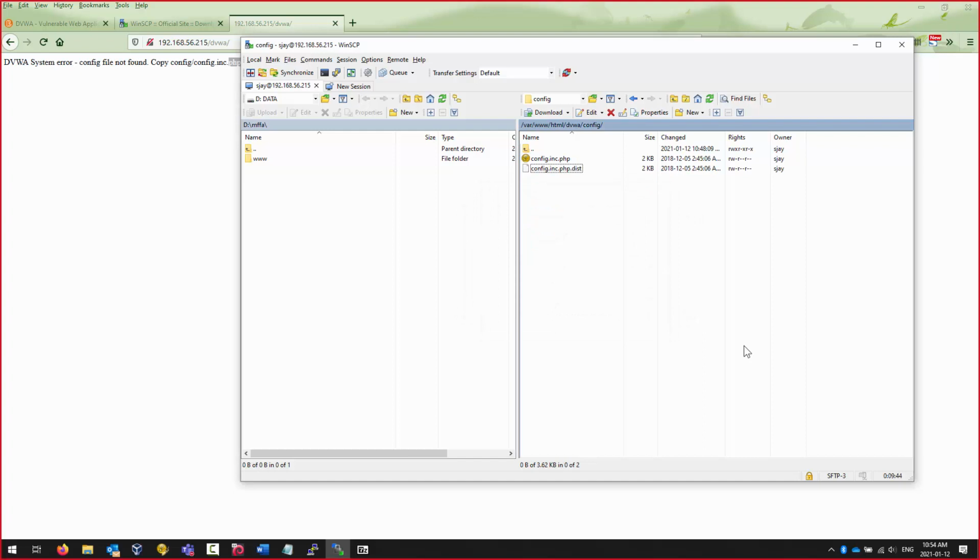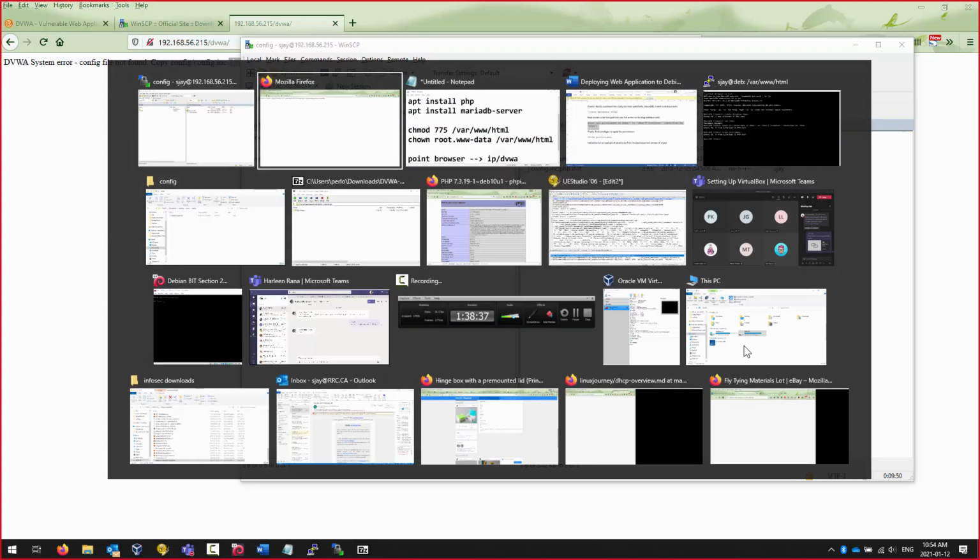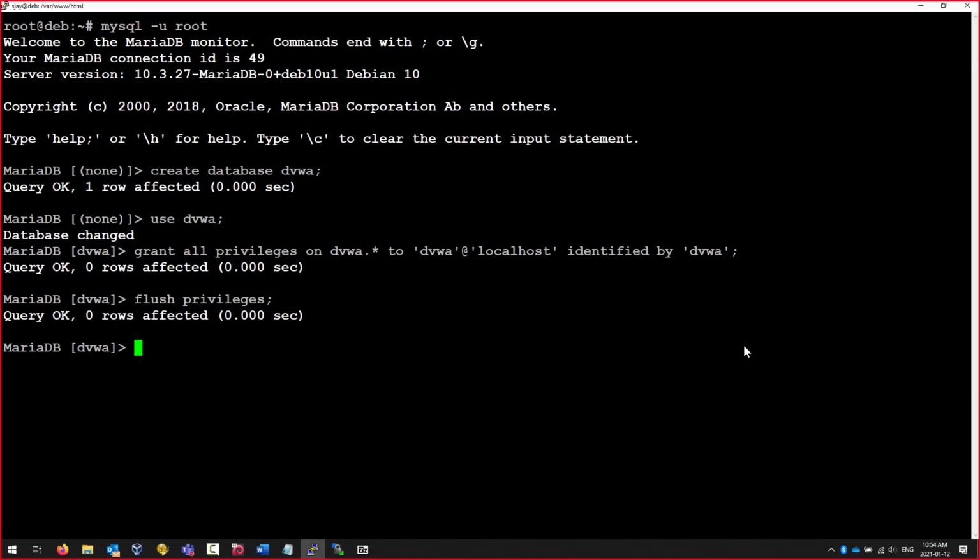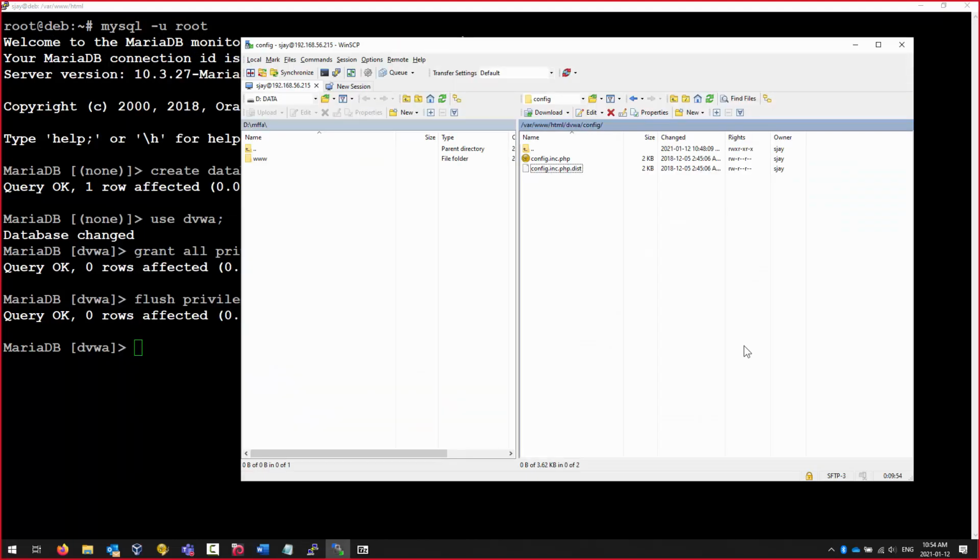Again, the graphical FTP tool that you use can do a lot of these things. We could just as easily have done it through the terminal. Okay? I don't care what you do, or how you do it, I should say. All I care is that you now have a file called config.inc.php. Did you right-click, duplicate? Yes, I did. So let's do that again.